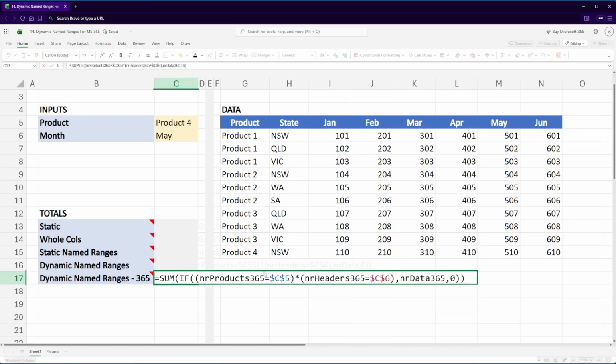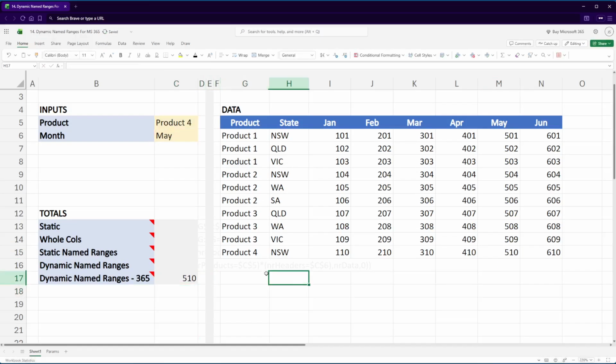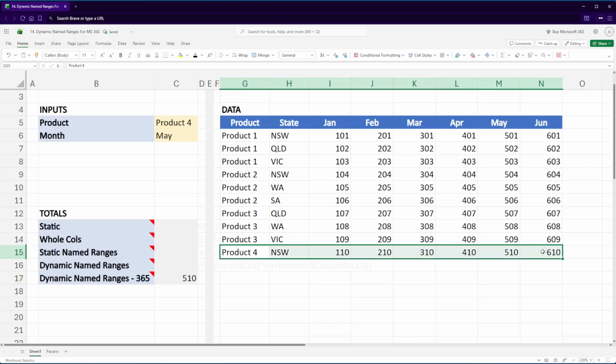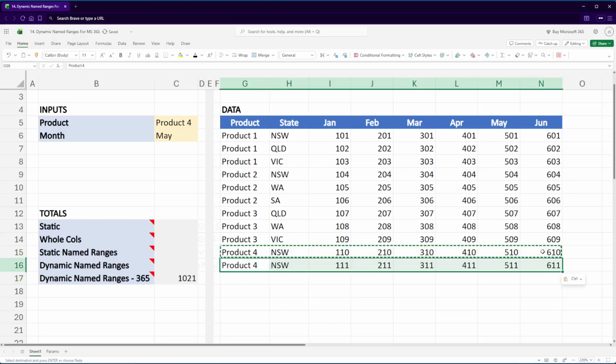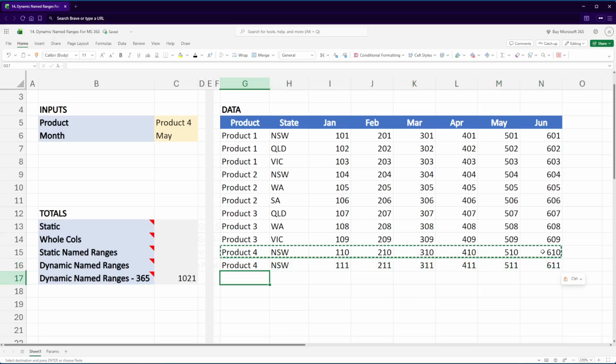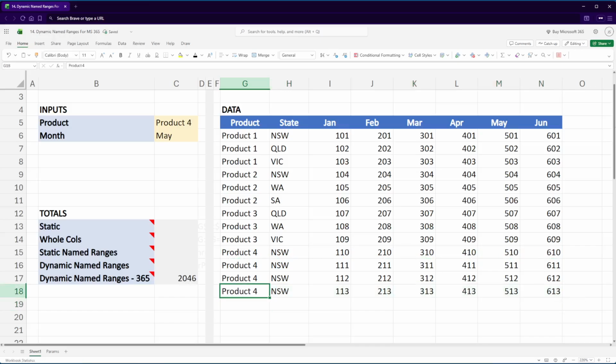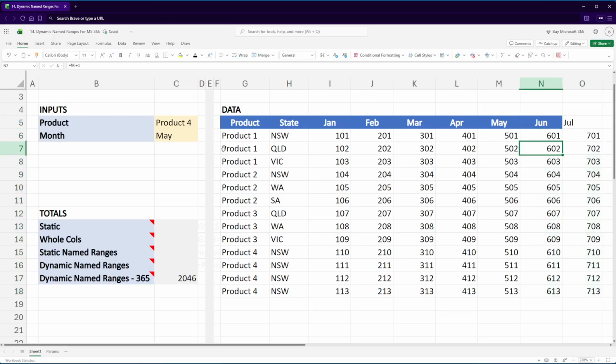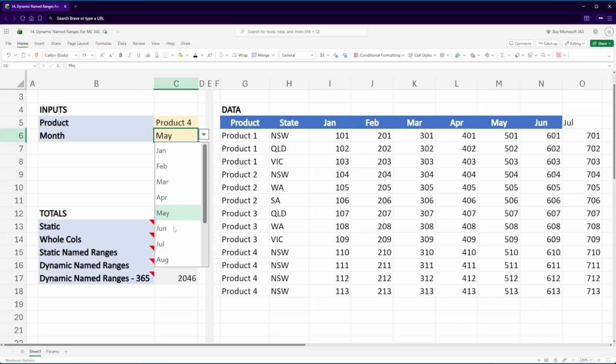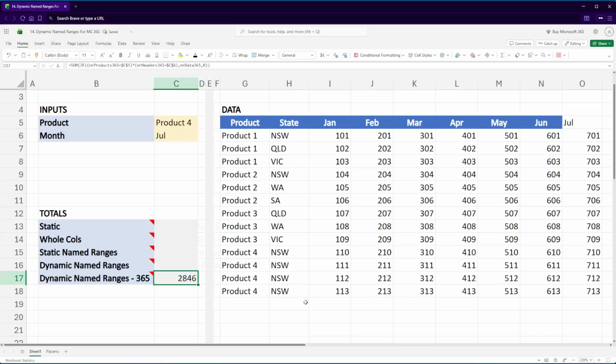So let's just enable it, and I'll delete this one just so we can add some more product and see how it automatically picks it up. So I add the first one, it's increased the total already, second, third. Likewise, let's add July and add some data there. So for changes to July, it's picked it up.